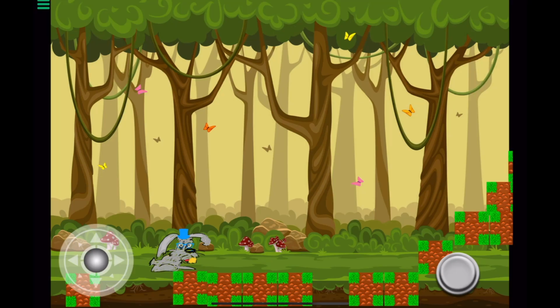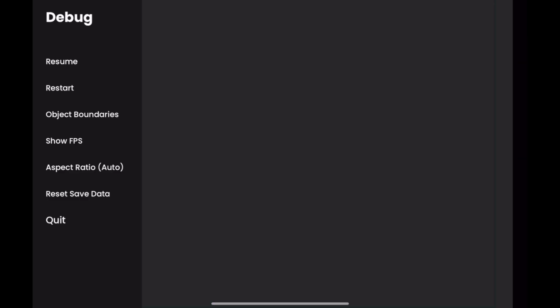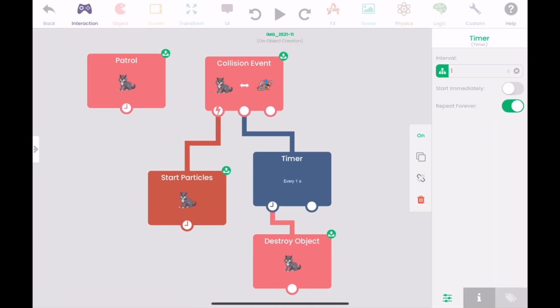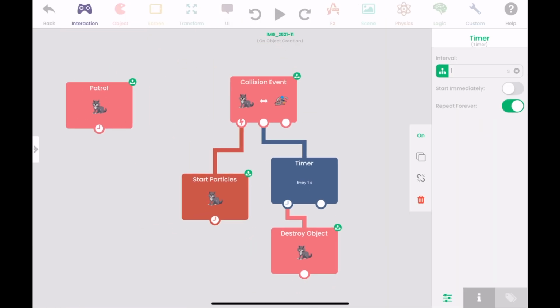If that's a little bit confusing, go back and watch the chapter again. I've tried to do it as slowly as possible. You just need to fiddle with what works for your game. There is no right or wrong here. This is all about what fits with your platform game and whether you want a timer, whether you want to add particles into your game, and whether you want to destroy objects when you touch them.